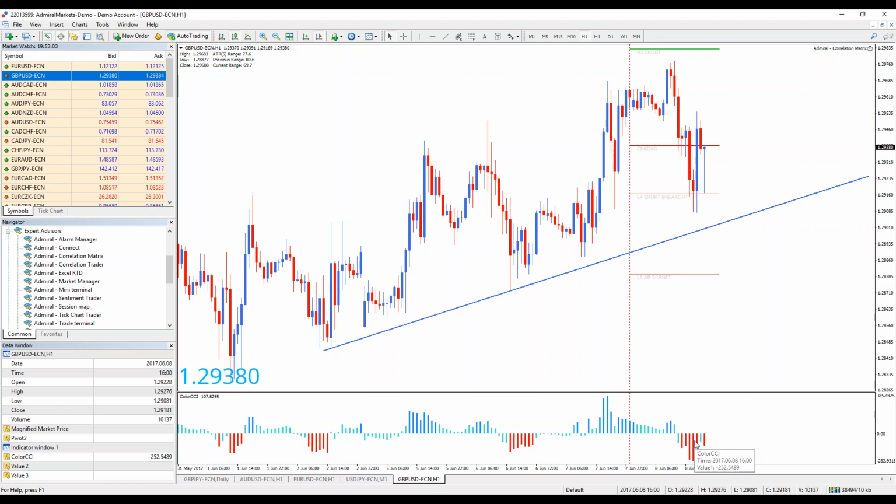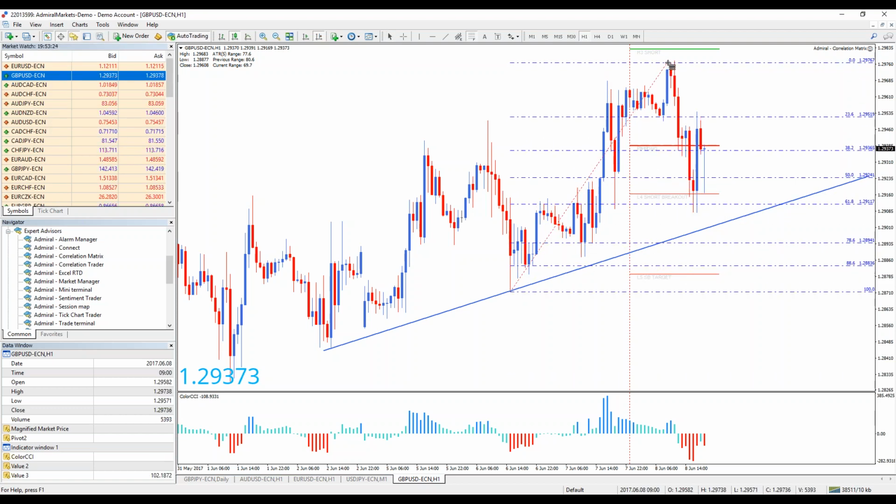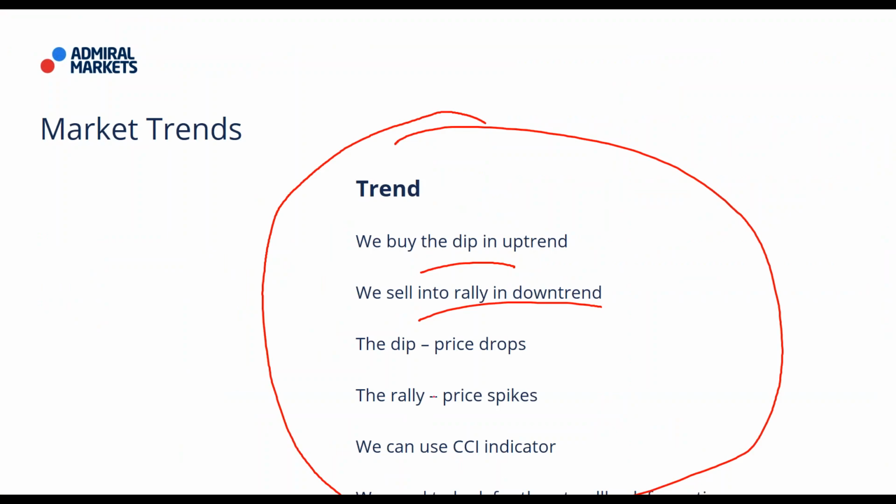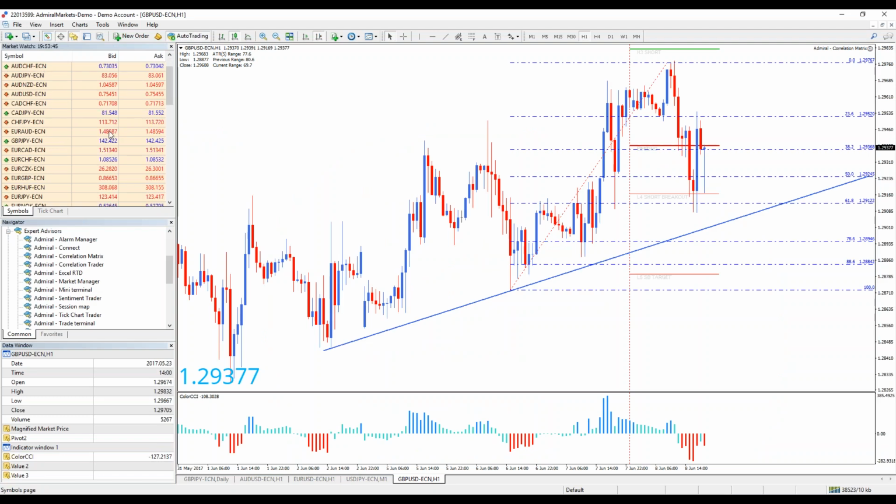This is CCI, color CCI. You see, this is when price was oversold. So you have a confluence. Oversold price, double bottom, price is in uptrend, L4 support. If you add Fibonacci here, you will get your confluence zone. And this is where you buy. So you see, you can use CCI. It will tell you that the price is oversold. This is the text: we need to look for thrust pullback formation. So this is very important for you to understand.